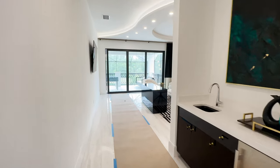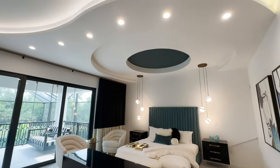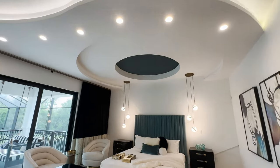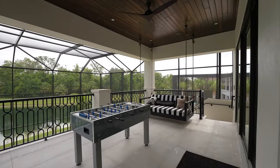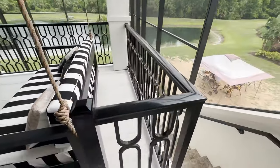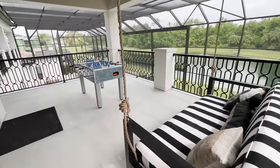The upstairs master — excuse the construction, some of the furniture has moved around, but check out that ceiling. I love that Las Vegas circular theme right on top of the bed, and this porch swing with tongue and groove wood ceiling — you say, this is my private nook. You even have your own back staircase to get up here after your late-night pool parties to get up to your bedroom.